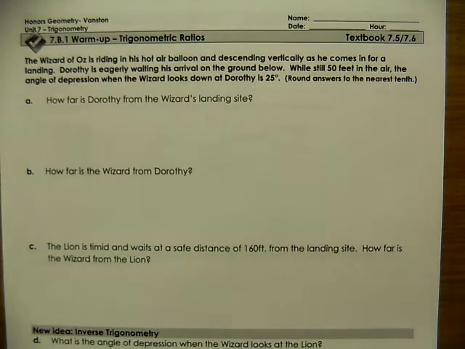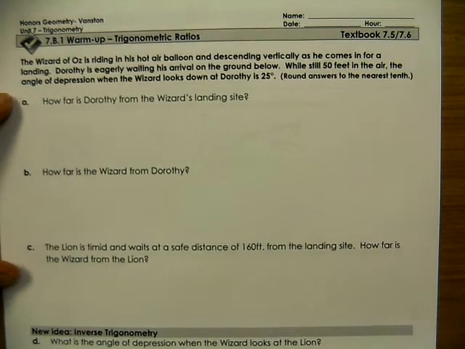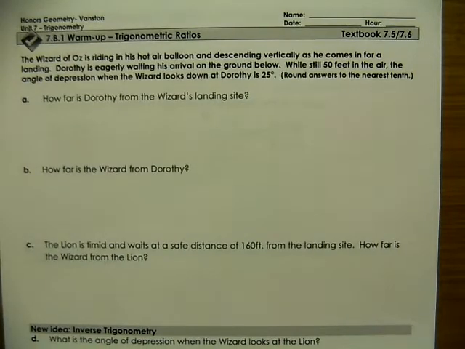Alright, so we're starting Unit 7B, which is about inverse trigonometry, with a warm-up, and you should have completed this for homework last night, at least parts A through C. Before you watch the rest of this video, pause the video and check your answers for A through C in your groups, and see if there's anything you have questions on or aren't agreeing on, and have those conversations. So pause the video now.